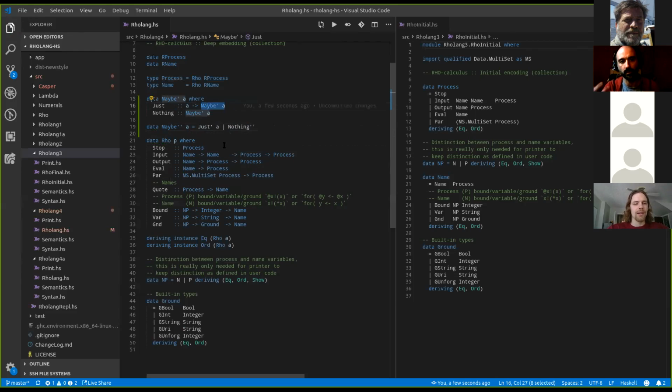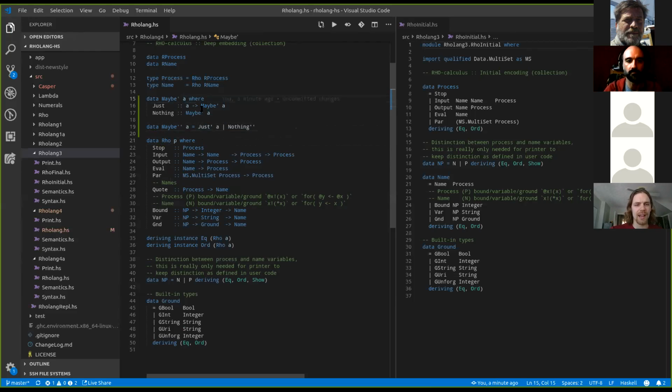Exactly. So this is just constructors, and here you don't have a way to specify what you're returning. You're always returning Maybe A. This is implicitly defined. You don't have a way to say I will return something else. Right. Okay. But with GADTs you do have a way to say that. Let's say you want to make your Maybe prime type a little bit exotic and add a third tag in there.